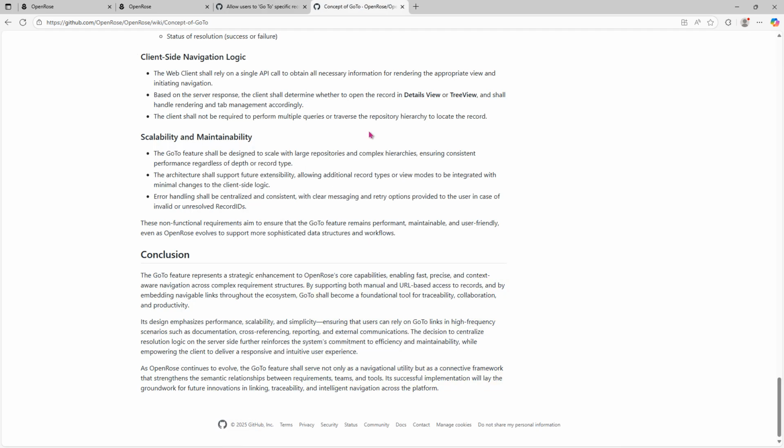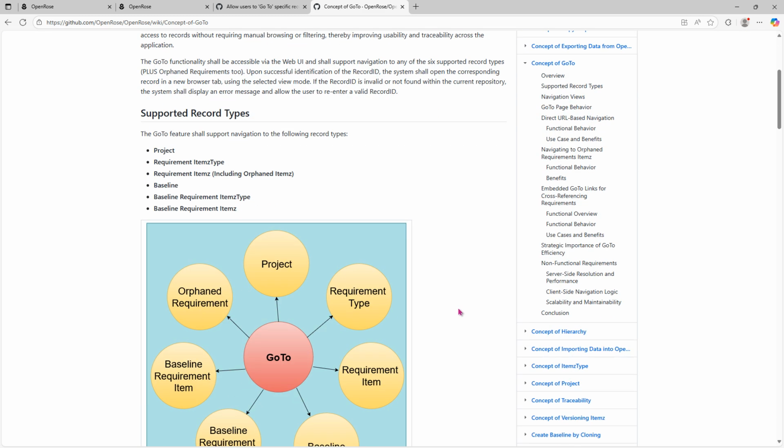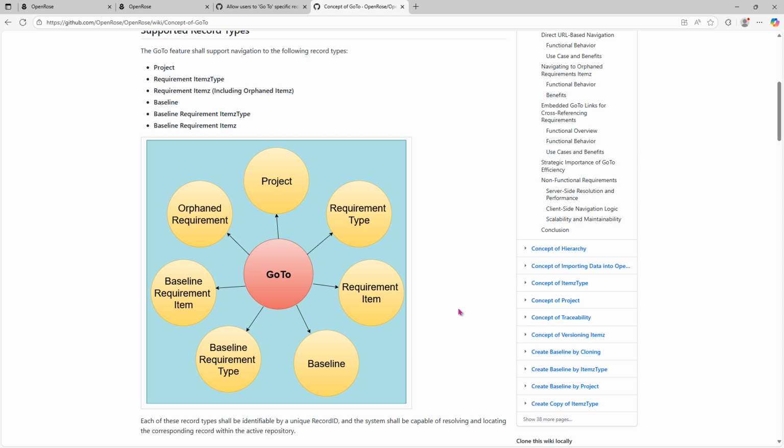We had to sit down and write this entire concept, this entire document, and think deeply about not only the functional requirement but also the non-functional requirement, the different types of data that we will support, how we will design this, and how we will allow passing the actual record ID as a direct link embedded in the URL itself, and then simply allow users to navigate to those records if they are found in the repository. I believe many users who use OpenRose for software or non-software products, services and projects will have to capture the requirements in more detail, like the way we are doing it here.